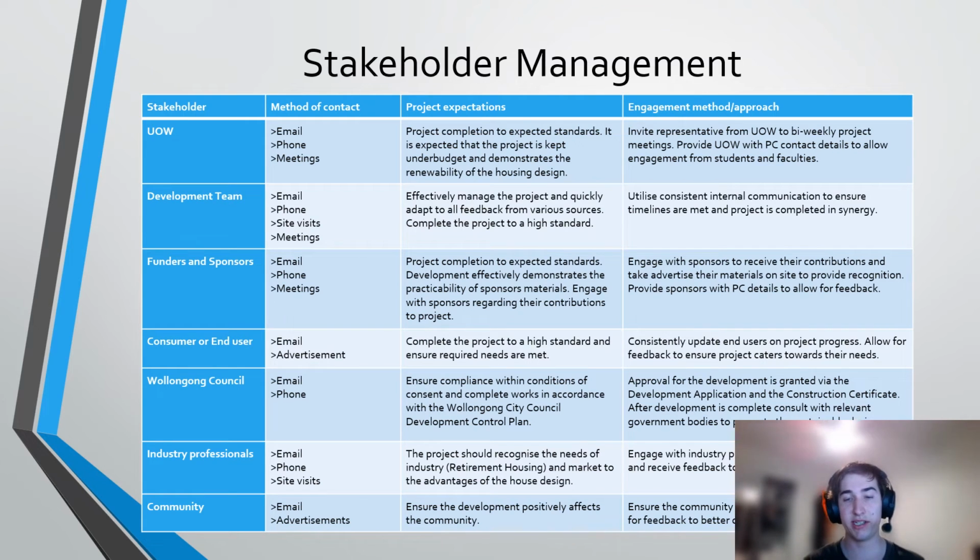There is a variety of stakeholders associated with this construction project. To minimize safety issues, the development team have decided that site visits will be restricted unless absolutely necessary. In this regard, the development team and industry professionals are the only stakeholders which will ideally be visiting the site. When these stakeholders visit the site, they will have to wear high visibility vests and hard hats to maximize safety, and they will be shown around by the site supervisor.